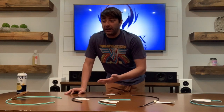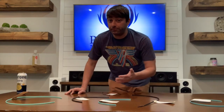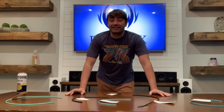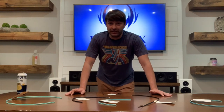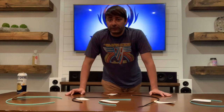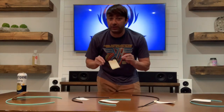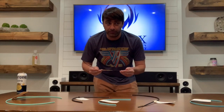Cost is one of them. There's termination. People are freaked out about terminating, and that's true. Back in the day, it was very difficult to terminate. Well, it's not like that anymore. With their termination kits, and you can actually use anybody's termination kit, it'll take you minutes once you really learn it. Also, the durability of it. Before, it was breakable. It's glass, so you think it's really breakable. With their stuff, you could bend it, do whatever you want with it. So it is super, super durable.